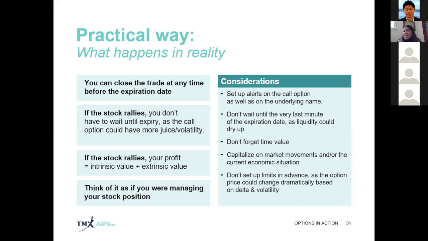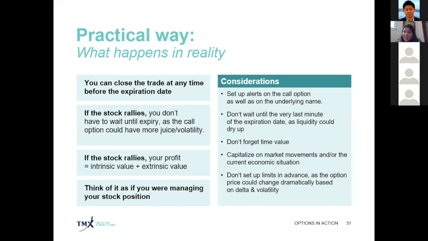And remember time value: as it gets closer and closer to expiration, it's going to lose that juice on an exponential level. So some considerations you want to have are setting up alerts on the call option, as well as on the underlying name. You don't want to wait until the very last minute of the expiration date, since liquidity could dry up. So you don't want to wait until Friday afternoon or so to get out of this trade. It could be very hard, and then you're paying more to get out of the trade.